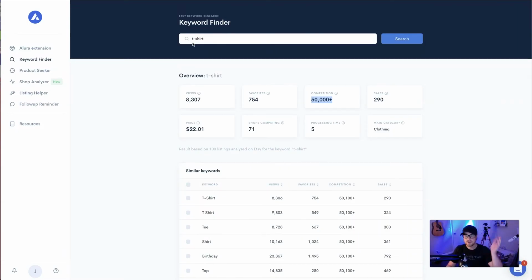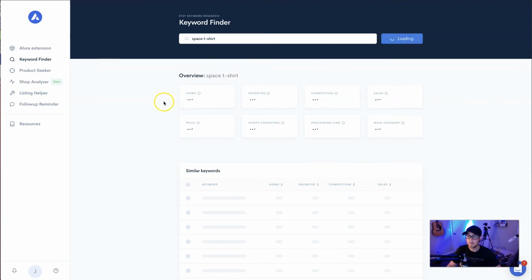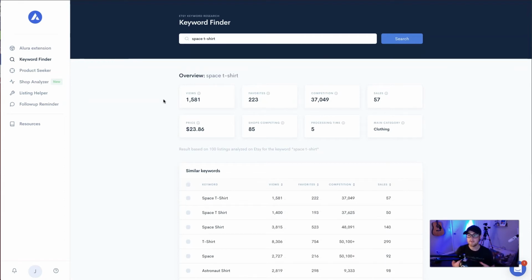Now let me just pull a niche off the top of my head and do outer space. So t-shirts that are only dealing with outer space, and search a long tail keyword for that. So let's do just space, keep it general, and search for that, see how popular it is. And again, if I choose space t-shirts as my niche, my store would revolve around a whole bunch of different t-shirts that are space related. I wouldn't have some space related, some superhero related, some animal related. You really want to make sure you hone in on one specific thing for your store.